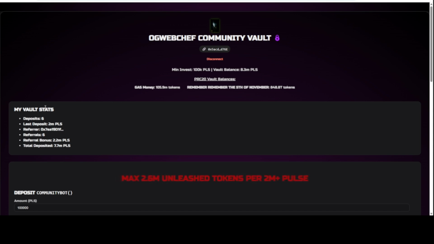The thing that's going on right now is there are a lot of fixes being done, T's being crossed and I's being dotted. They're buttoning up things. You can see the vault has 8.3 million Pulse. As we saw yesterday going into earlier this morning, it was down in the low 100,000, 200,000, 500,000 Pulse.